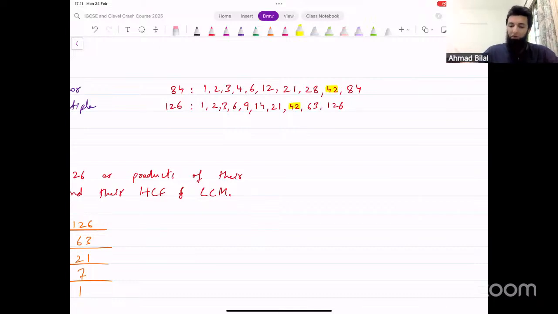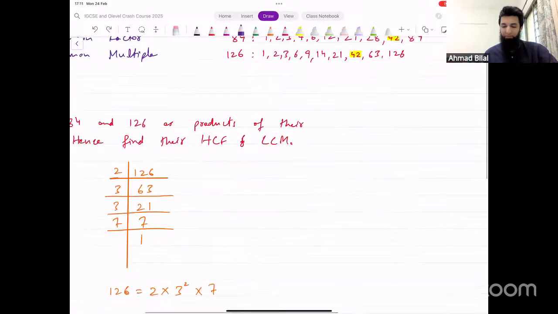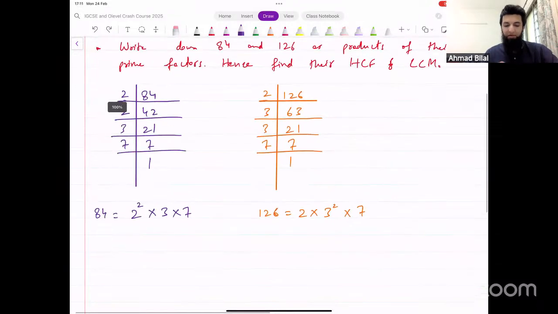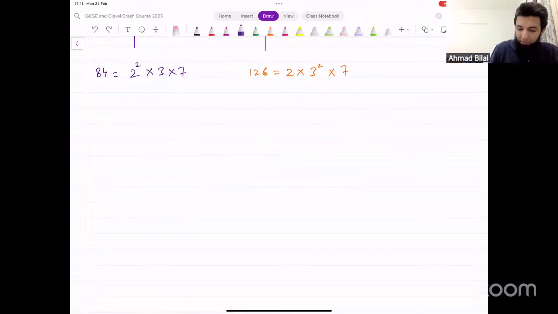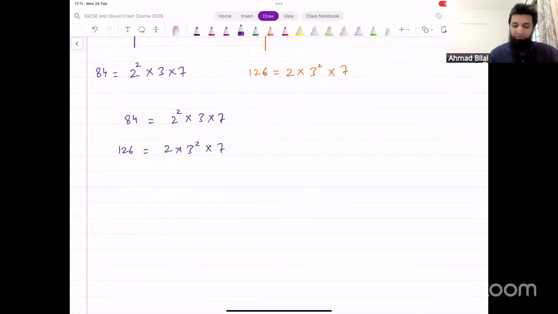Okay. Now, how do we find 42? Now, in this case, I wrote down all the possible factors. That's going to be quite tedious. You won't always be able to do it quickly. How do you find out this number 42 quickly? What's the way to do that? We use this prime factorization for that. How are we going to use it? Let's write down the two prime factorizations here like this. 84 is 2 squared times 3 times 7, and 126 is 2 times 3 squared times 7.